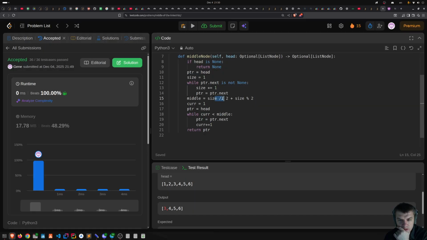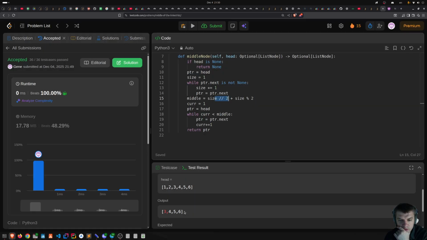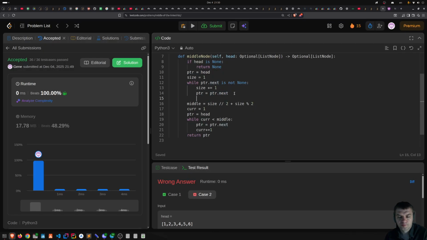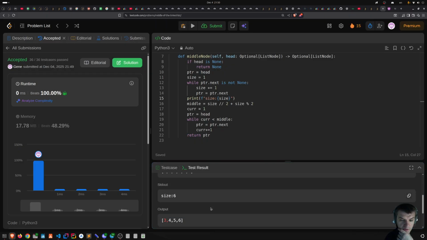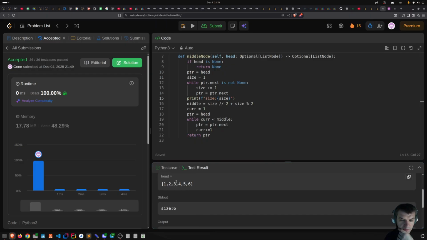So in this case size over 2, so size should be, print size. Size is going to be 6, so correct. So 6 over 2 is going to be 3. So it should be size over 2, and then here 1.